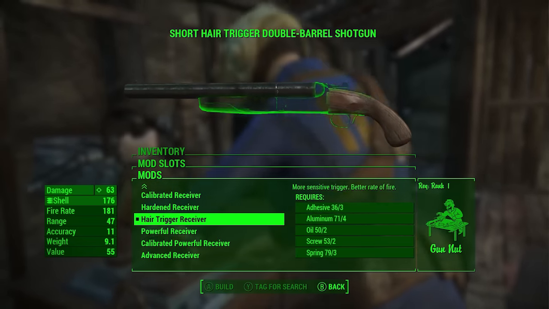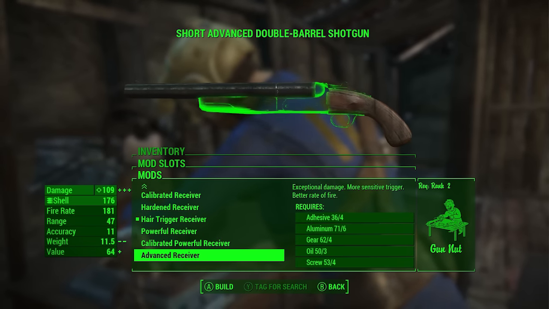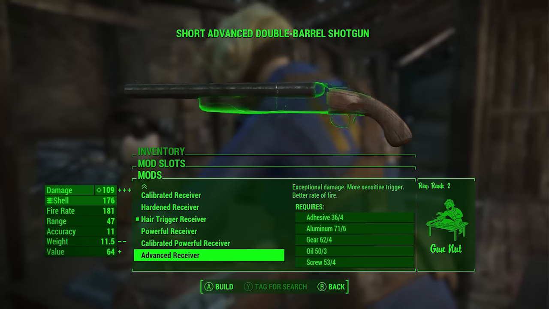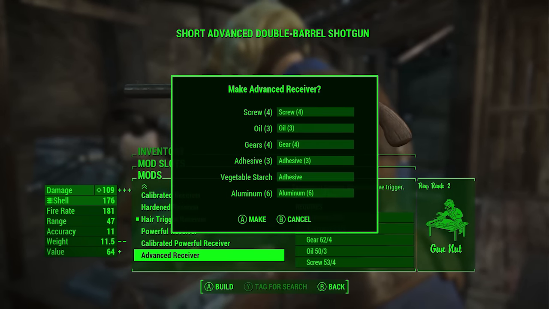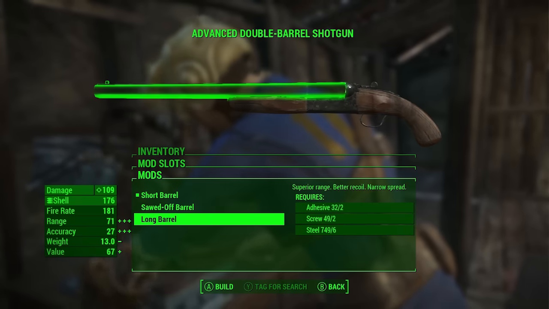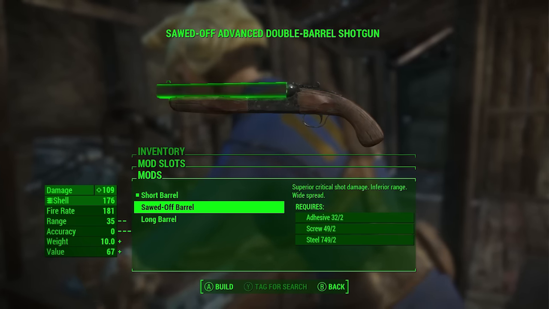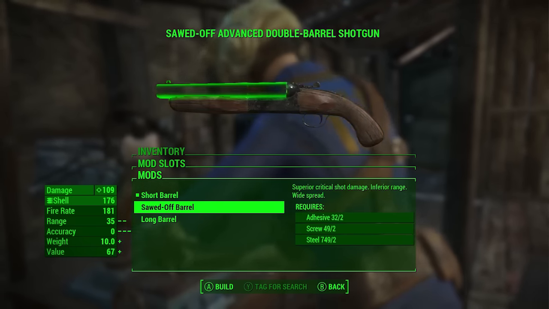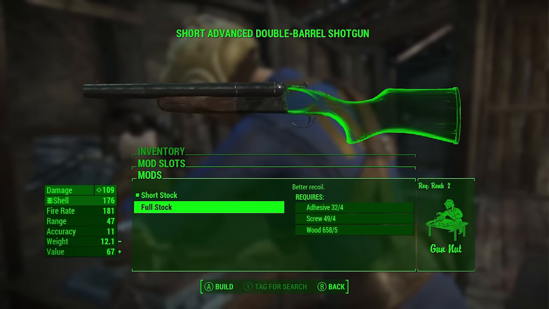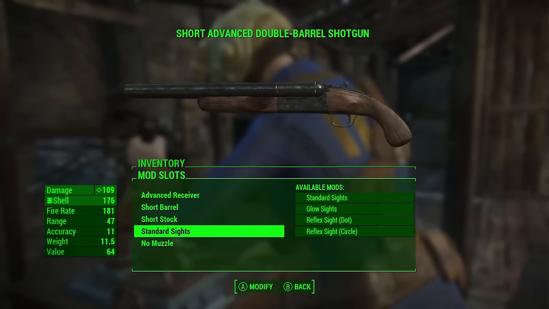Hair trigger's nice. We can go up a little bit further. Whoa, powerful receiver. Oh, wow, advanced receiver. Exceptional damage, more sensitive trigger, better rate of fire. There's nothing that gets worse because of that. Yeah, we're going to go for that. Ba-boom, big one. Short barrel, sawn off. Long barrel means it's got a lot more range to it, but I like it as a very short barrel. Superior critical shot damage, but inferior range and wider spread. No, I'd much rather not. The accuracy goes down to zero with that one. Full stock is better recoil. Like a boom. I like it to be a short one.